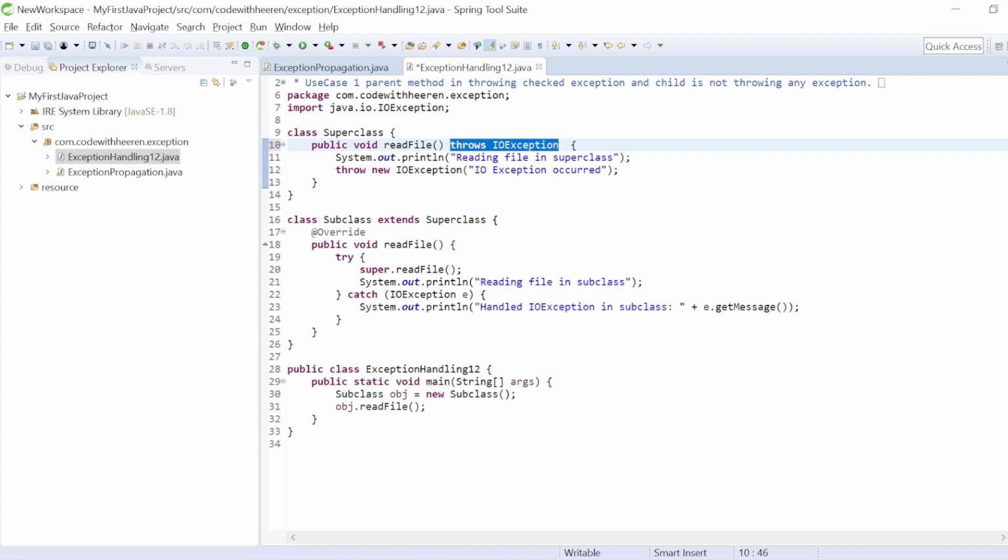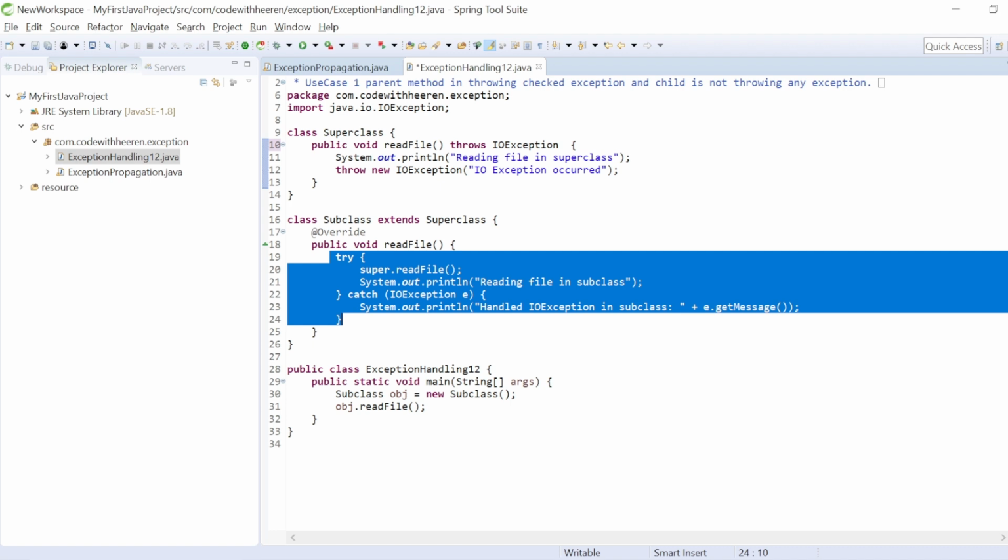And then again in the calling method, either you have to handle that exception there using a try catch handler, and if again you don't want to handle it there, then you have to further forward that using the throws keyword again. In that way, you will forcefully keep forwarding your checked exceptions using the throws keyword. And in case of unchecked exceptions, it will automatically forward to the calling chain.